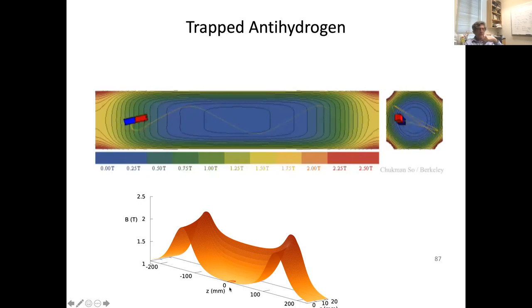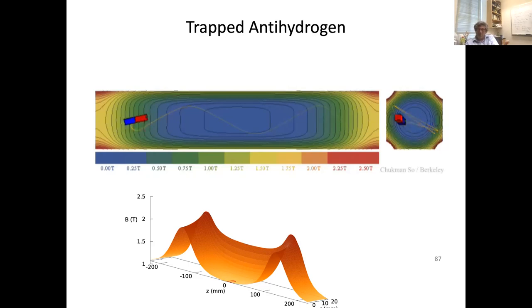So we make a magnetic wall, and the extent to which we can make a good wall is technology. This magnetic field here is in Tesla, and these are superconducting magnets. You can't make magnetic fields with these kinds of gradients much higher than we're making them. We're at the state of the art when it comes to magnetic fields. So that was one of the constraints of why we had to get such cold antihydrogen. Aside from doing the precision physics, we can't even trap it if it's not cold, because its kinetic energy would be more than its potential energy, and it would leave our trap. Same way, if you take a marble inside a bowl and you give that marble too high an energy, it's going to fly outside the bowl.